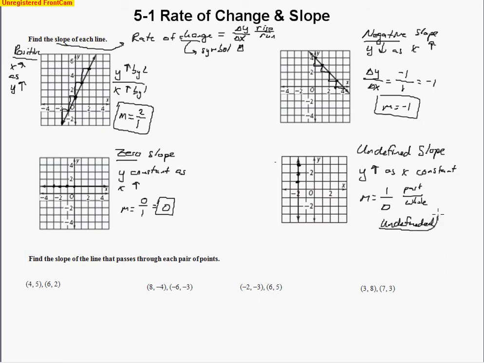So that's what we'll end up seeing, those three different types of slope: either a positive, where x and y's increase; negative, when y decreases but x increases; or zero slope, which is a flat line, when y's do not change, they stay constant, x's increase. And then undefined slope, where x's stay constant but y's increase.